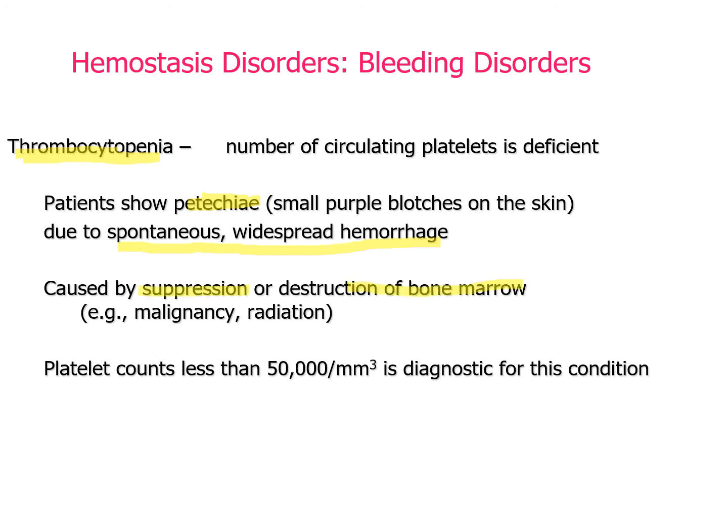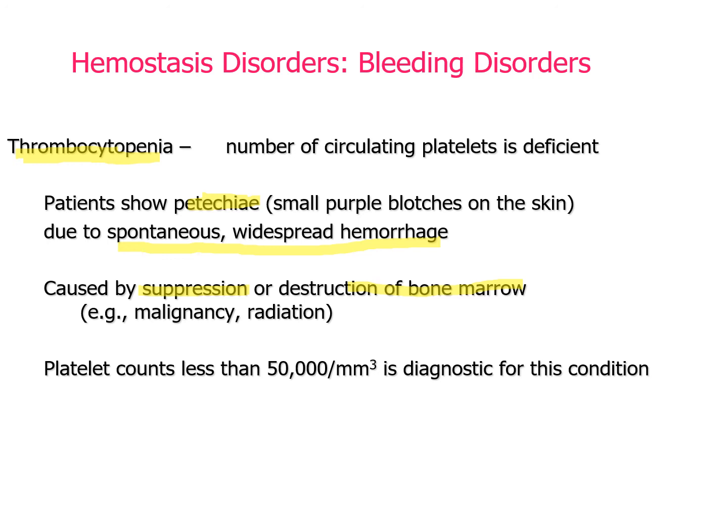When a person is treated with radiation or certain drugs, you can get bone marrow suppression, so there are not enough platelets being produced. If there's a tumor of the bloodstream, the white cells, for example, like leukemia, the bone marrow is taken over by that type of leukemic cell, and there are not enough megakaryocytes to produce platelets.